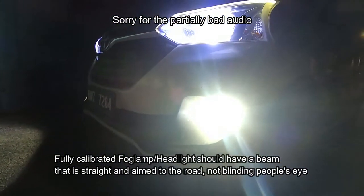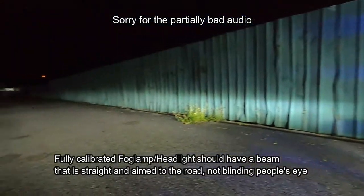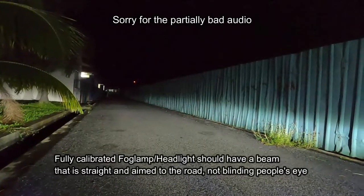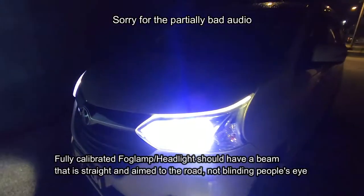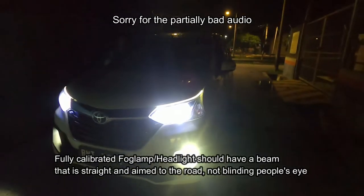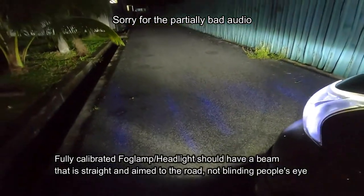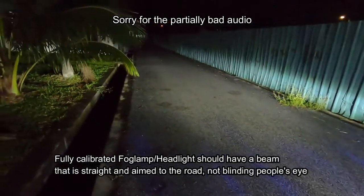So if you guys think this bulb is brighter, I can say of course yes. And see the cutting lines there, it is perfectly horizontal and straight, so it doesn't blind people on the fog lamp. But if you guys are planning to put on the headlights, the main headlight I mean, you need to properly align, because it will blind people. This is bright actually, and as you can see, the angle itself is quite wide. It's definitely quite wide. You can cover two lanes with just the fog lamp itself.